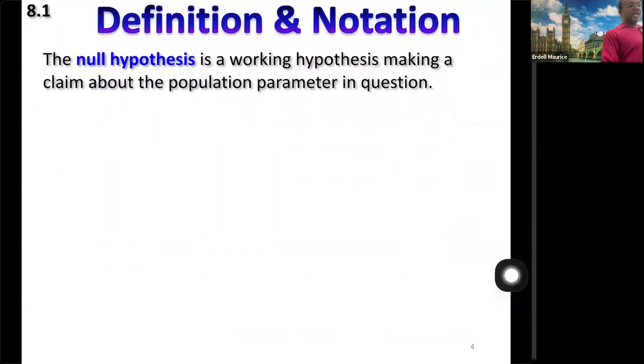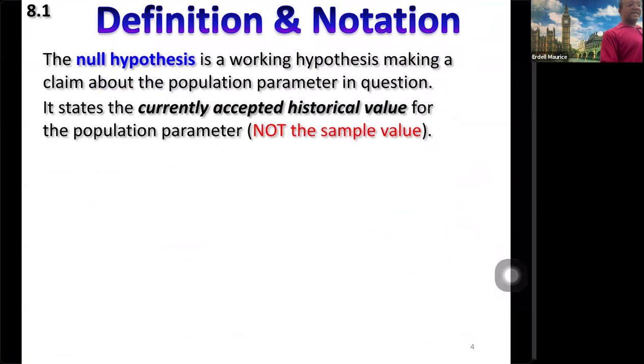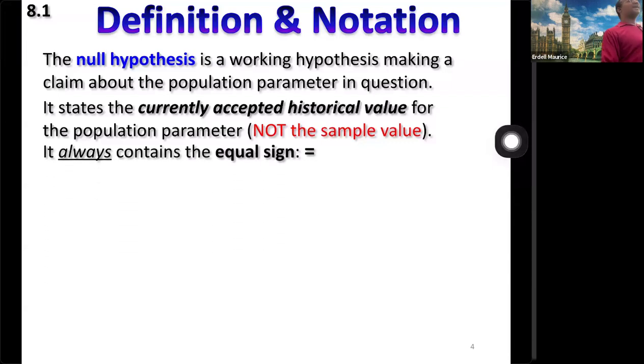The null hypothesis is a working hypothesis that states that there is no real change based upon what we made, i.e., the currently accepted historical value is the correct value. So let me put this in context of the car. We made the new engine, we put the new engine on the road, we get how much particulate matter that's coming out. A null hypothesis will say this car engine is no better than all the other engines before. This car engine is going to put out the same 35 particulate matter as the other ones did before.